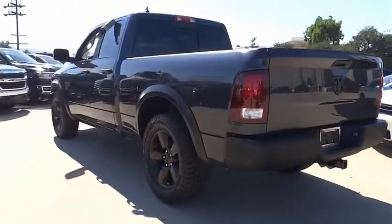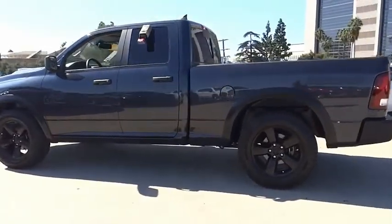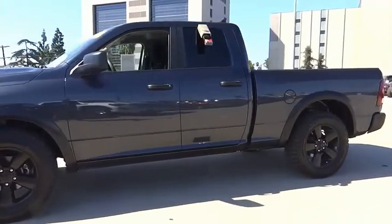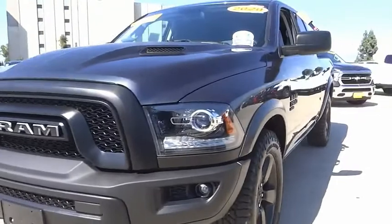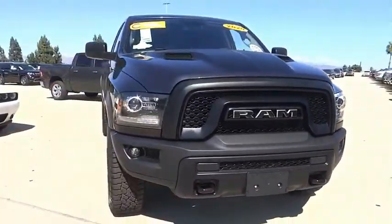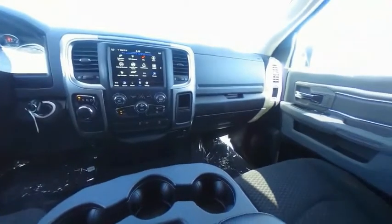This vehicle has less than 30,000 miles. Here are some of this vehicle's great options: electronic stability control, alloy wheels, aluminum wheels, active grille shutters, brake assist, traction control, rear step bumper, remote keyless entry, black door handles, and front wheel independent suspension. This beauty will make even your house keys jealous. Drive it today.